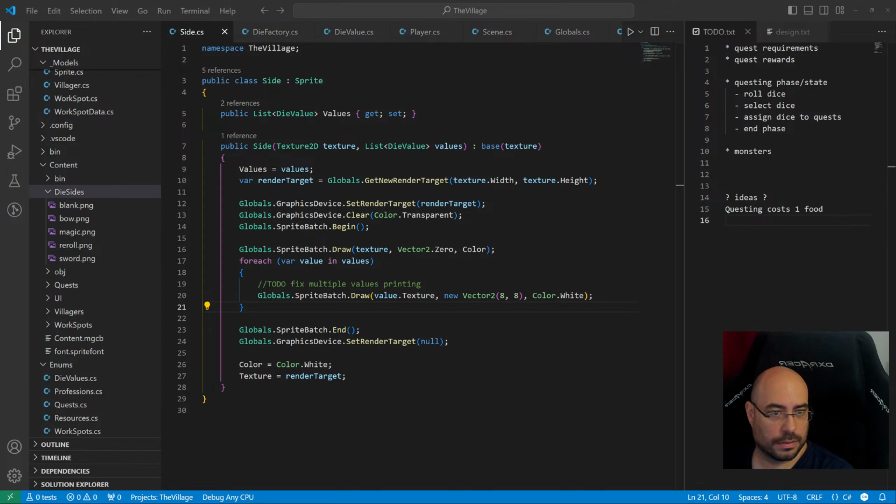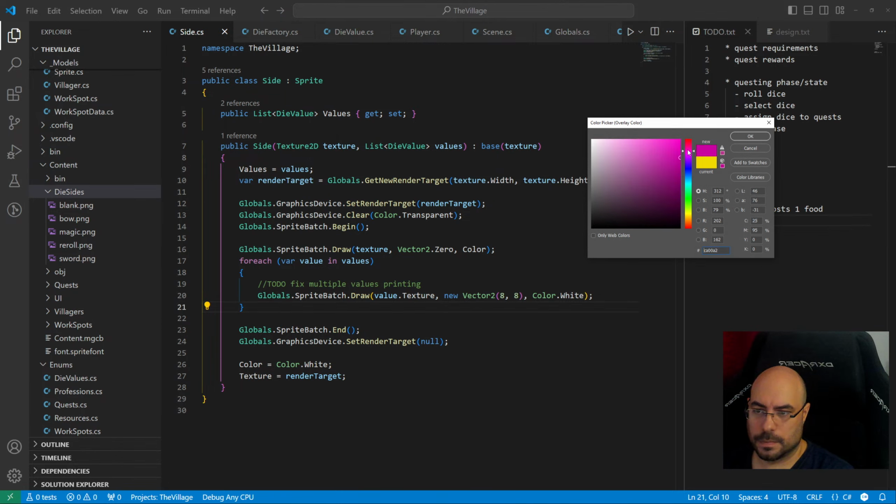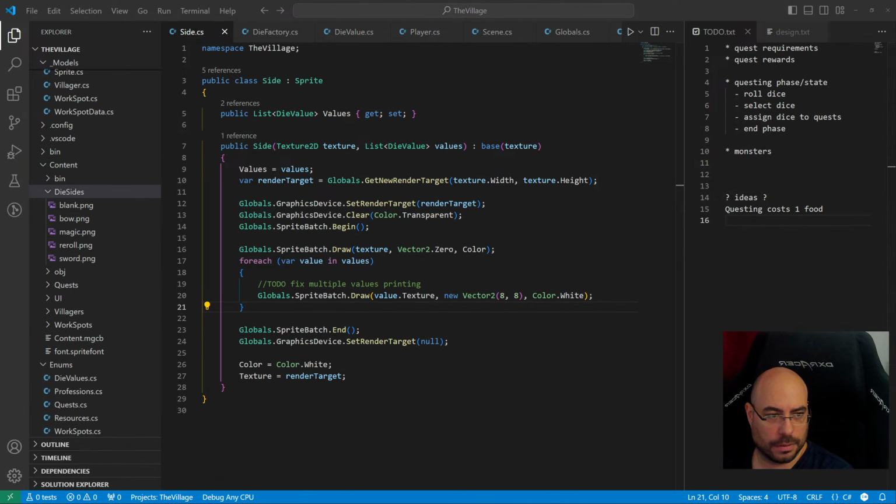Oh, no. Let me try different settings like darken, no. Hard light, no. Nope. I want the shadow to stay there.